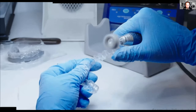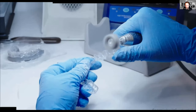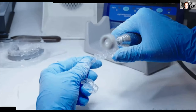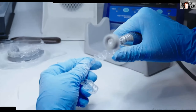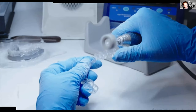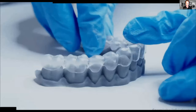For polishing, we recommend using special polishing wheels for thermoforming sheets, because polishing produces very much heat. And with traditional silicone polishers, you will just melt it. You can also do polishing with pumice and water in the really traditional way. In this case, you even have the cooling effect of the water on the sheet. There are two methods to do the polishing. One is doing it in a handpiece, or the second one is going directly to the polishing motor. This is up to you and up to how you learned to do this. So then you have to polish the edges and you're done.